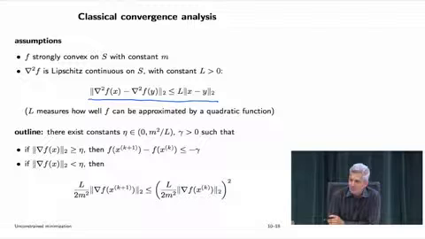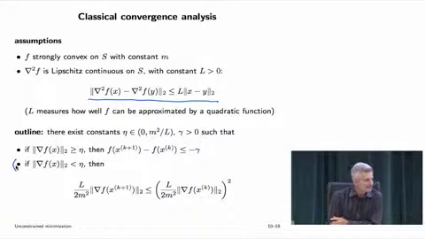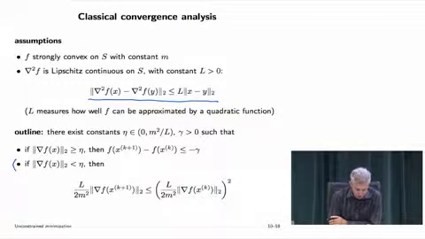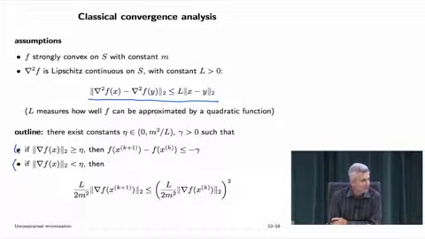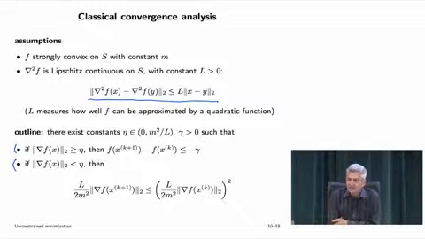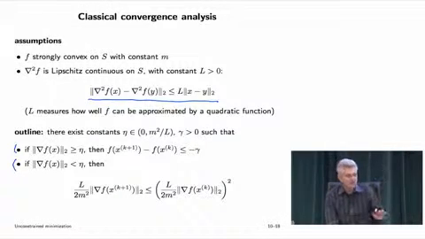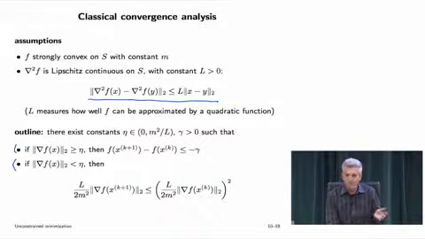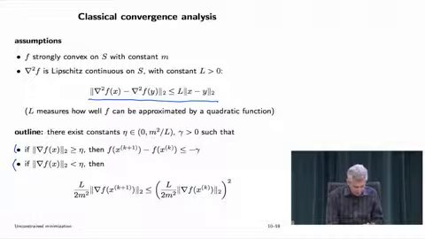Some people call that the damped phase of Newton's method. Then there's this. Once the gradient gets smaller than eta, which it must because you can't execute this first step too many times. In fact, if it goes down by gamma each step, then you can't execute that more than f of x0 minus f star divided by gamma steps. You can't do any more than that. So after a finite number of steps, the gradient norm will be less than eta.